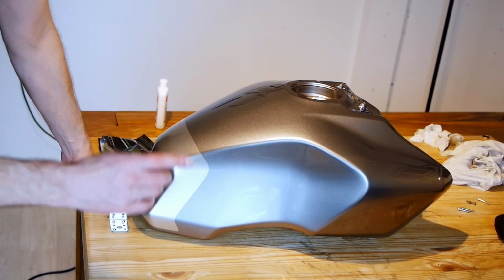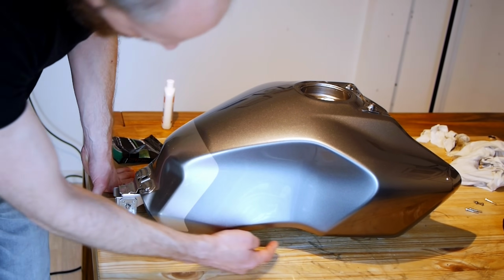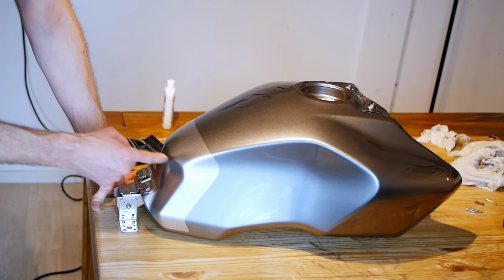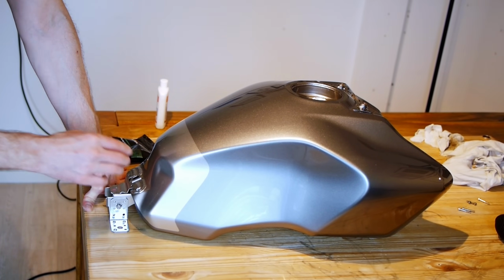But that doesn't mean I don't need to worry about where I'm going to be having cuts and things, because obviously I'm going to want to cut the vinyl around the edge of the tank. I've also decided I'm going to keep the silver bit at the back so that the tank keeps tied into the rest of the aluminium parts on the rest of the bike.